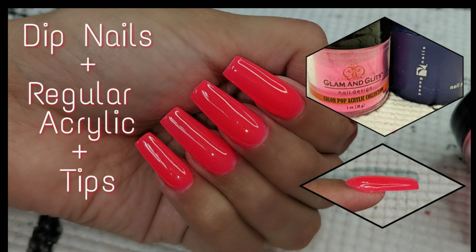Hey guys, this video will be dip nails using regular acrylic powder and tips. I do this on myself and I have been doing this for 3+ years on myself and on my clients, and it normally lasts 3 to 4 weeks, sometimes even longer. I usually just do a fill, or you can completely remove it and start over.